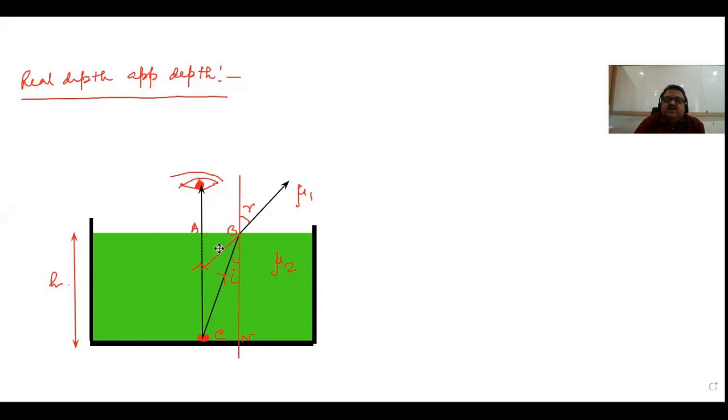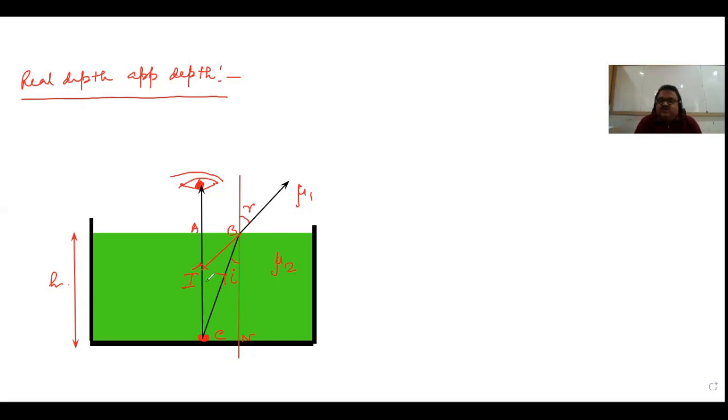Correct? So this red line is actually the virtual one. So this is not actually existing. Okay, we are drawing it. That means this is called a virtual ray, and these are all real ones. So what is happening? This real line and this virtual ray are intersecting at this point and creating an image I at this position.